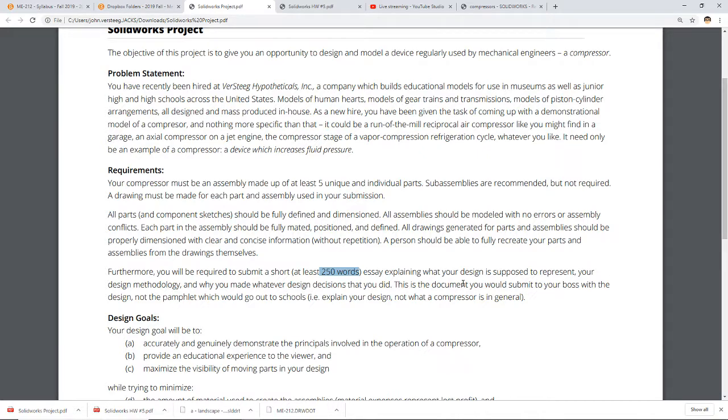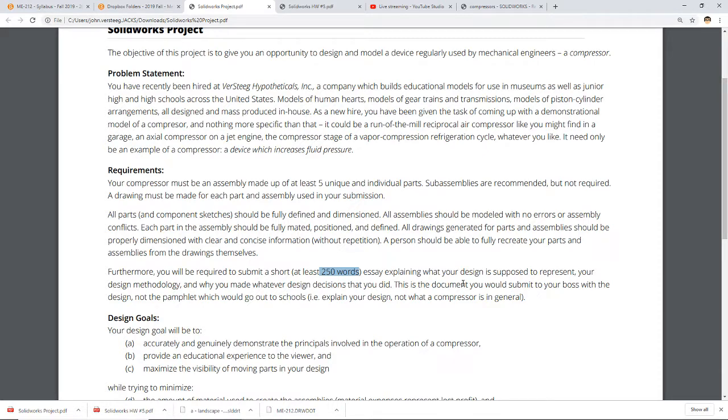My goal with that essay is for you to create something that explains to me your reasoning. You, the student, are explaining to me why you made what you made and how you went about doing it. So if you wanted to go create the compressor stage of a Briggs & Stratton motor, that's fine. You can go and look it up and tell me where you looked it up and how you approach modeling it. That is just fine.